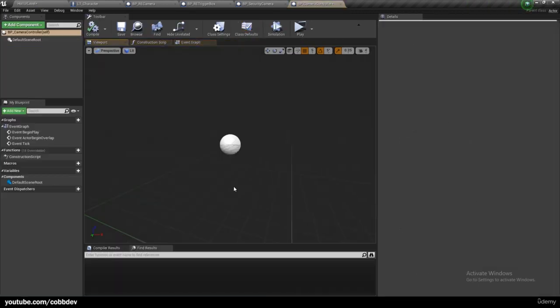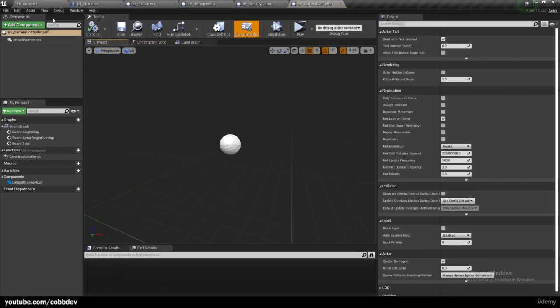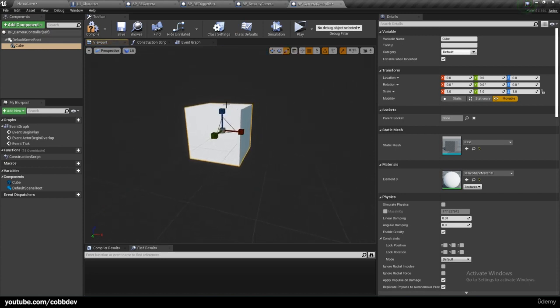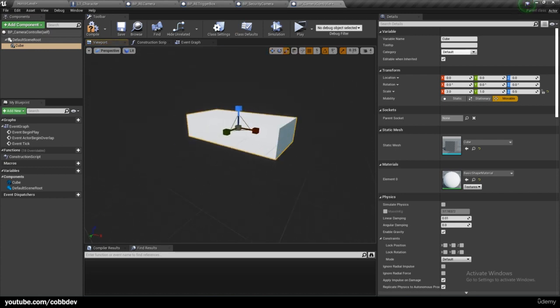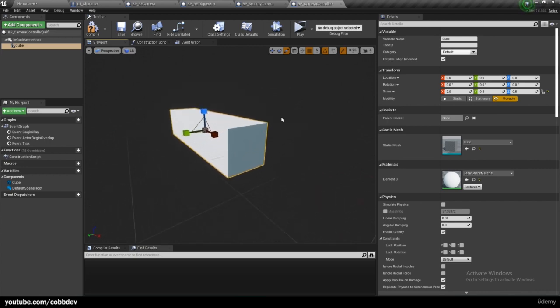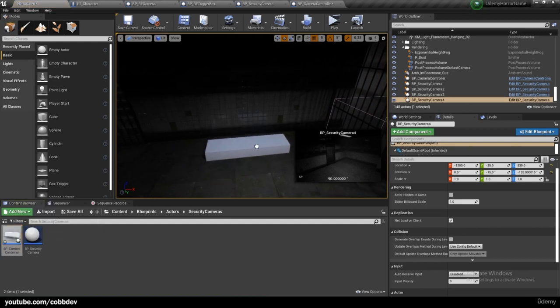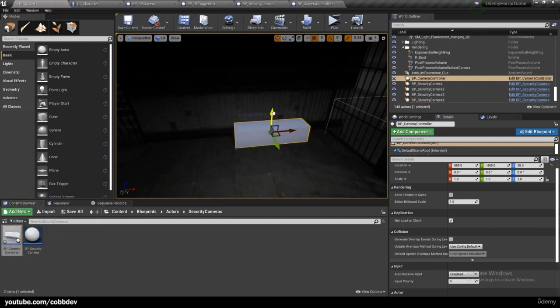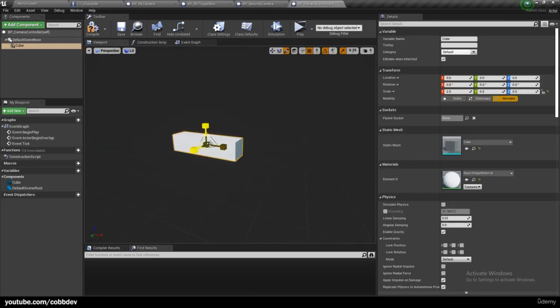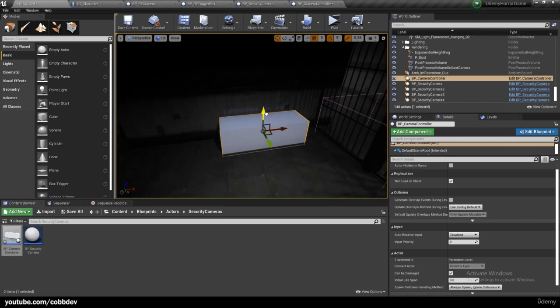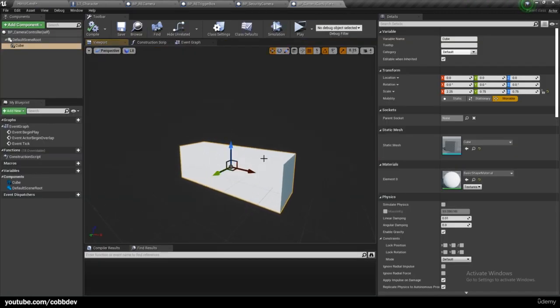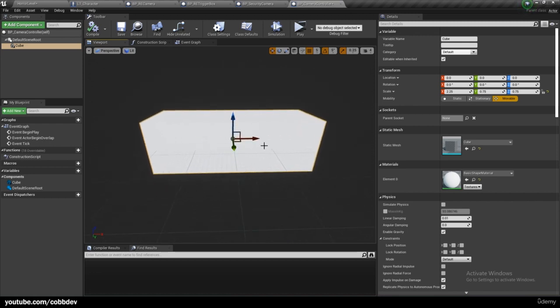So let's make this camera controller. So we're just going to add a box right now, or a cube, I should say. And you can replace this with any kind of like a computer monitor or anything like that. Just gonna pull it out into the world to make sure I got the sizing right. I guess that's fine. Maybe a bit bigger. Like, well, yeah. All right, that's good. And this is just what we will interact with to get into the security cameras.